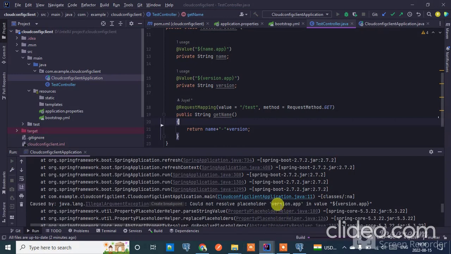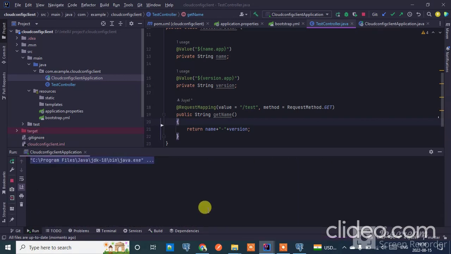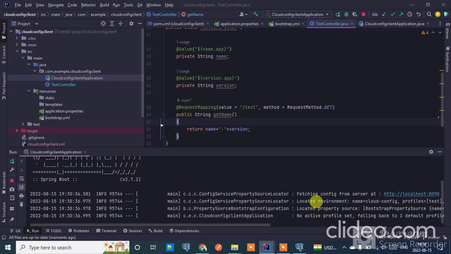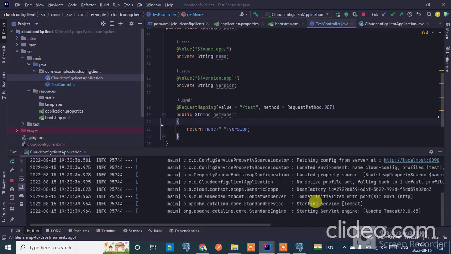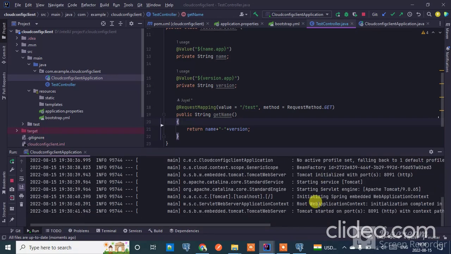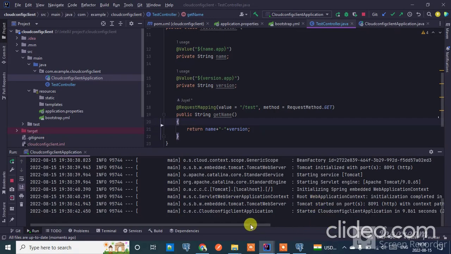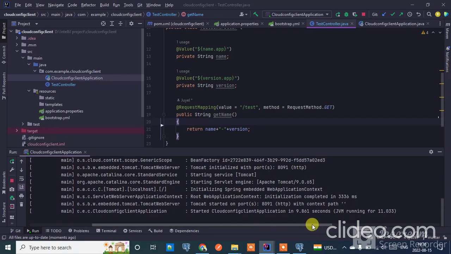It was saying version.app could not be resolved, that's why I was saying no. Let's wait till it runs. Now let's see, is it throwing any error? Now it has started. Okay, you can see it started.